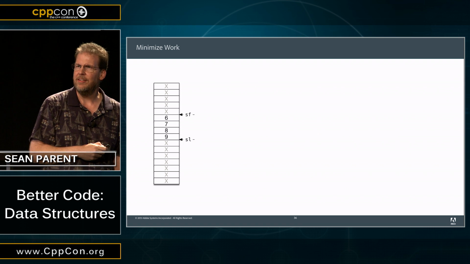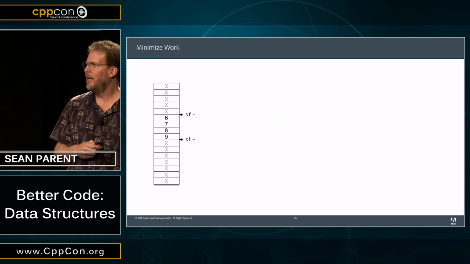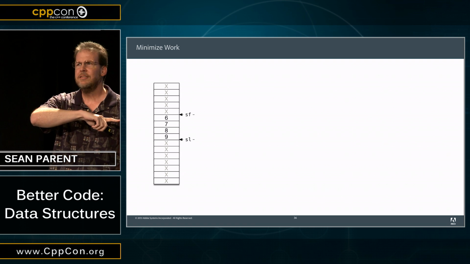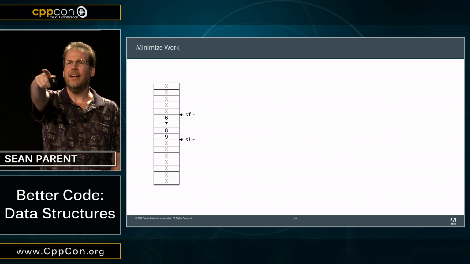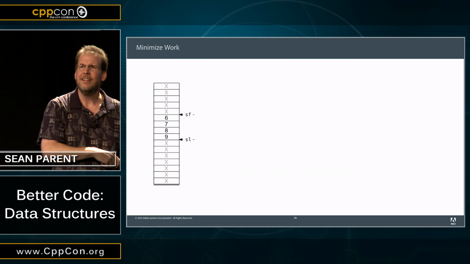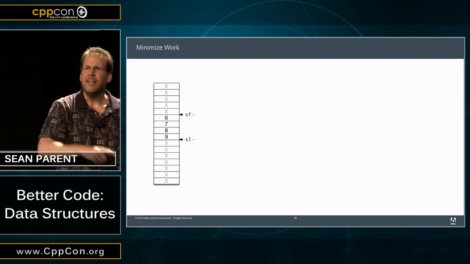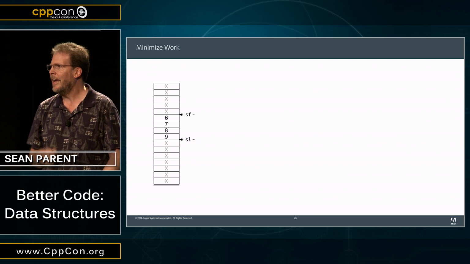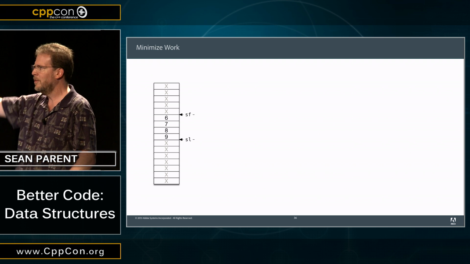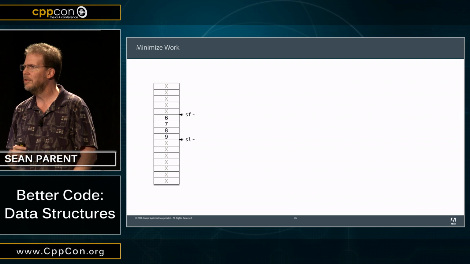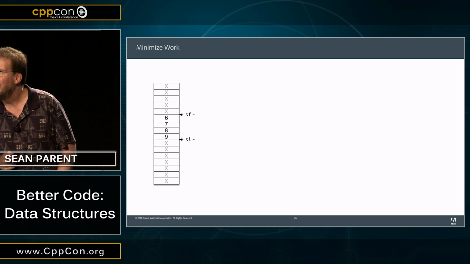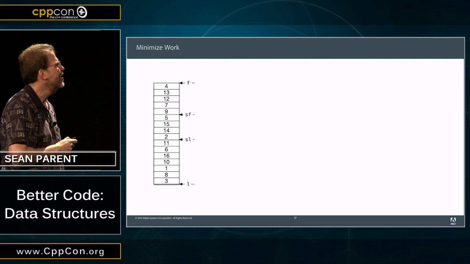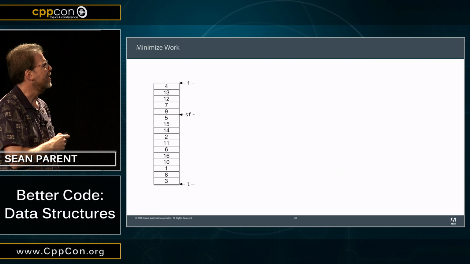Where do we start writing this? Anybody? Partition? Yeah. One vote. Let's see. I got Marshall back there in the back. He would be tempted to start with partial sort. Partial sort is part of the answer, right? I can't just use partial sort here because partial sort always works at the beginning of a range. What's that? Nth element. Thank you. Okay, so there is an algorithm in STL called nth element.